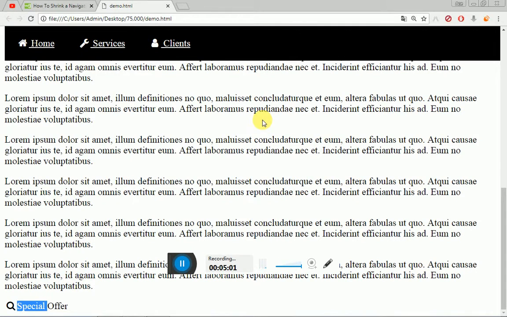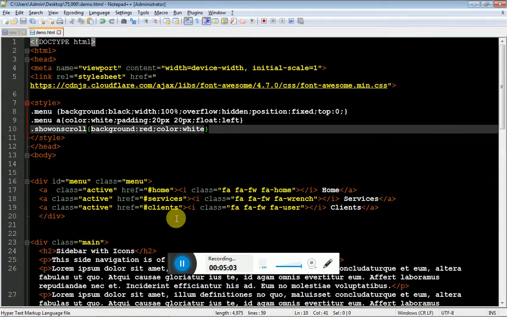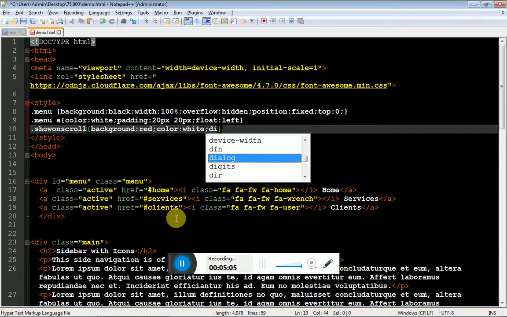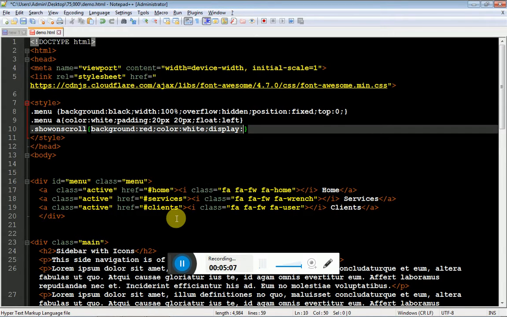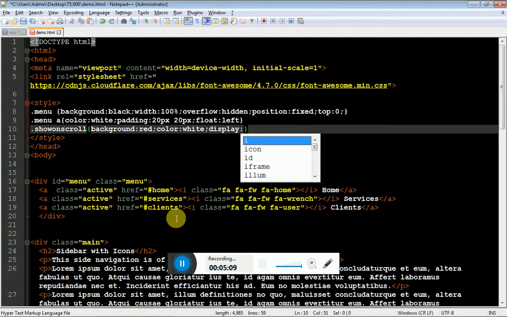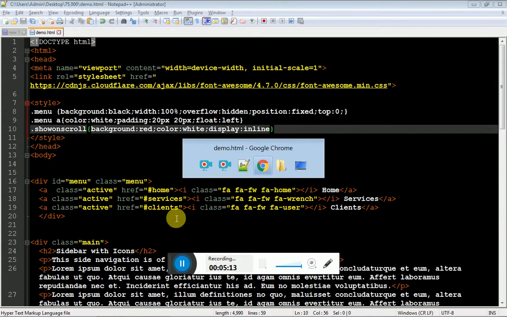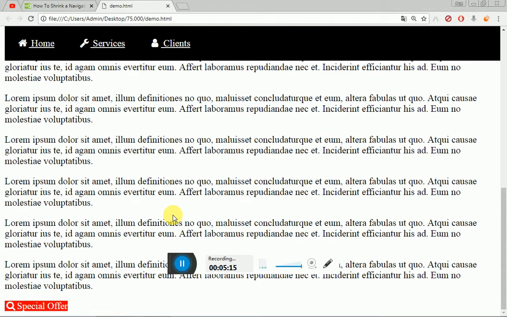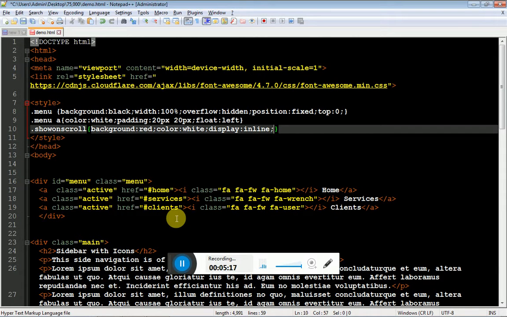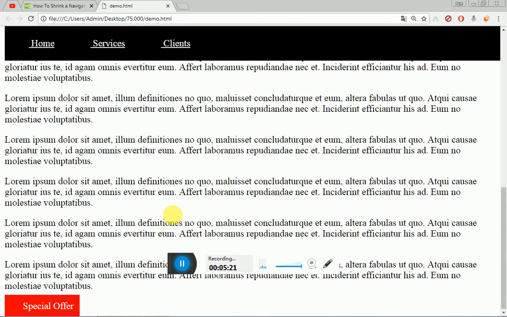Refresh it, you'll see the difference. It takes the full width. I don't want it to take the full width, so make it display inline. It takes only the specified width, not the full width. It overrides the div. Give the padding to it of 10 pixel on all the sides.